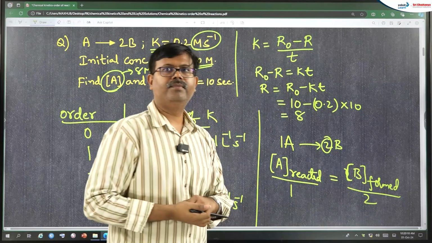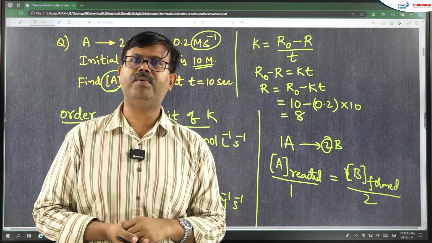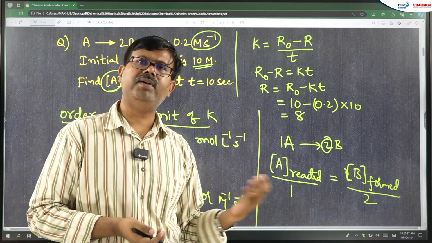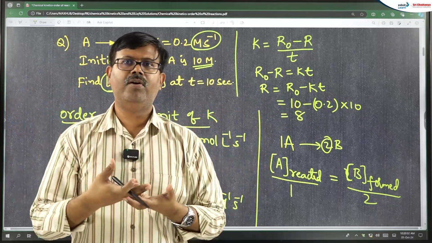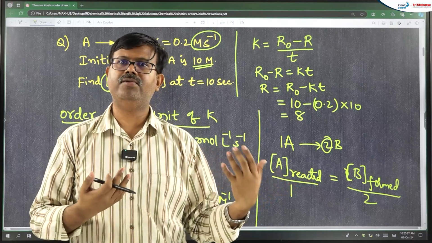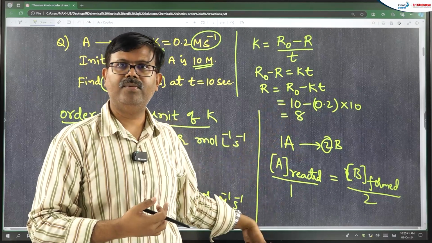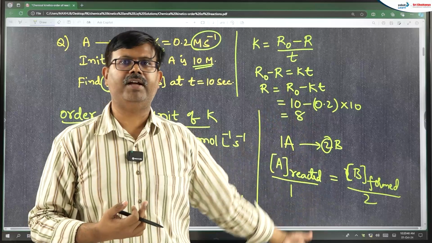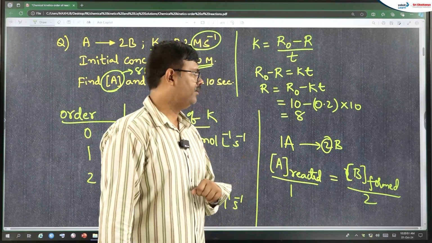Its coefficient is 2. Such a relationship is valid for mole problems in the stoichiometric calculations of the chapter stoichiometry. In a similar way we can do it for molarity also, because A and B are in the same beaker, so the volume is the same for both of them. So in place of moles we can use molarities. Molarity by stoichiometric coefficient of reactant is equal to molarity by stoichiometric coefficient of the product. Now, how much is reacted?